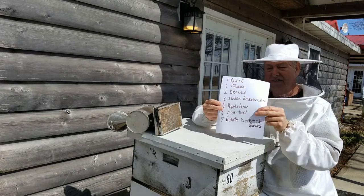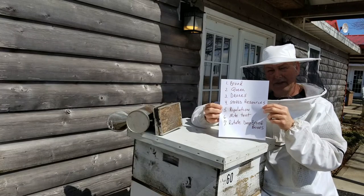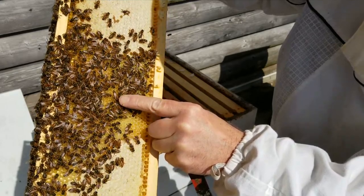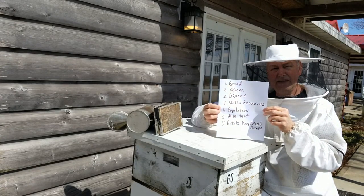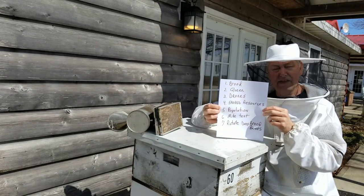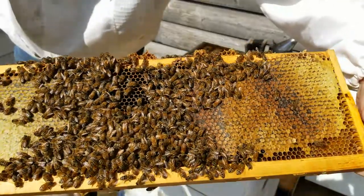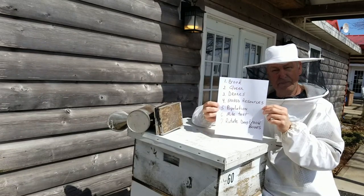What we're going to be looking at today: we're going to be looking for what the brood condition is — eggs, larvae, capped over brood. We're going to look for the queen a little bit. If we notice there's brood, we don't have to find her readily, but if we see her we see her. We'll see if there are any drones yet — bees raise their males first before they start raising their queens. Now that it's March 17th, we'll see if they've started raising drones. We'll also look at stored resources; I've been feeding these bees a little bit of liquid one-to-one sugar water for protein, and we'll assess the overall population.